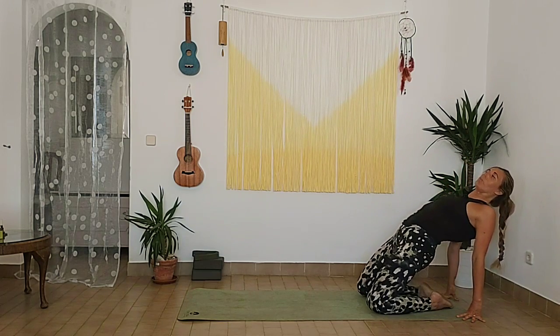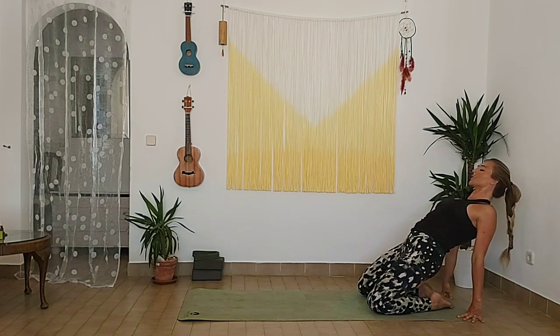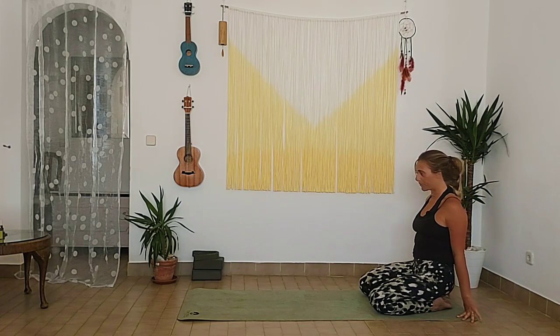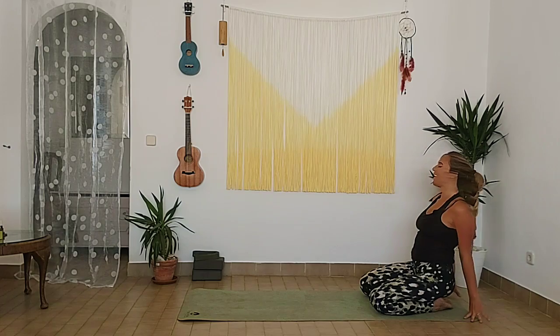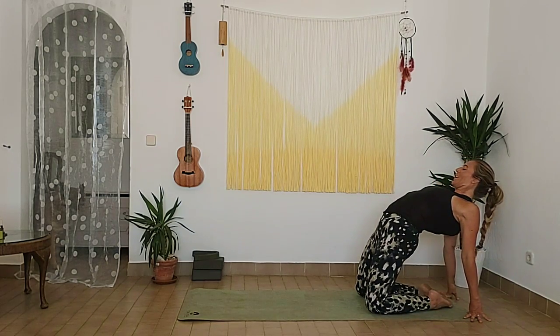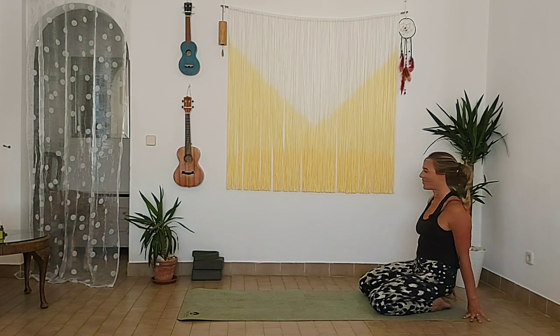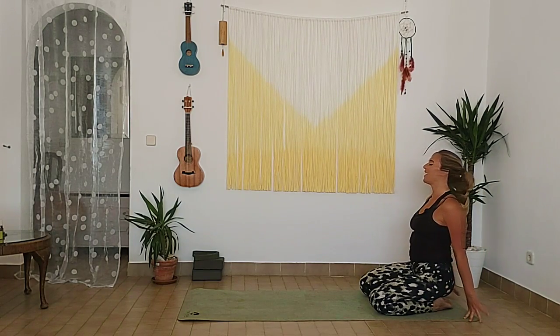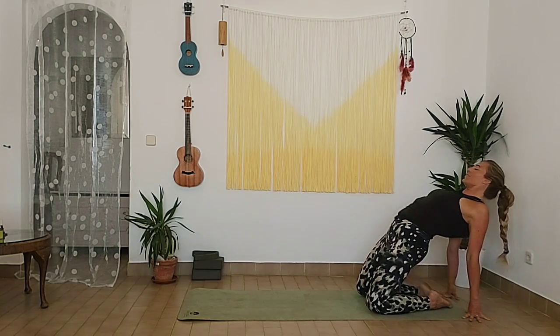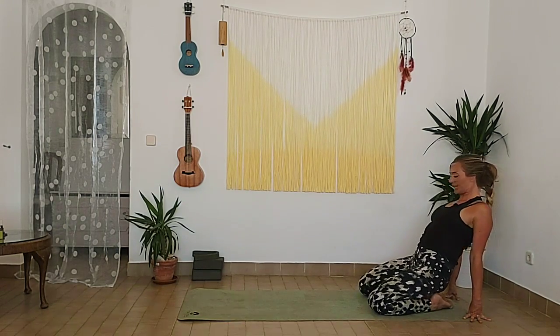Inhale, lift up and open the front of the body. Good, and then exhale, release down. Inhale, lift and open the front body. Come on, Kaia. Exhale, release down. Good, and inhale. Lift and open the front of the body. And exhale, release down.